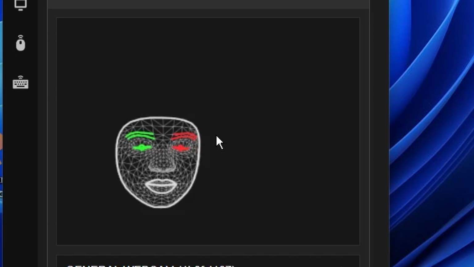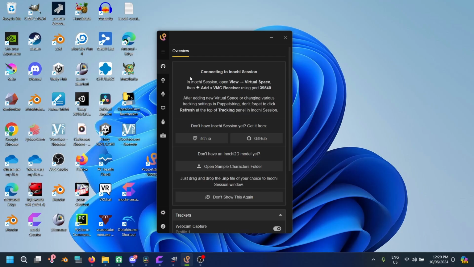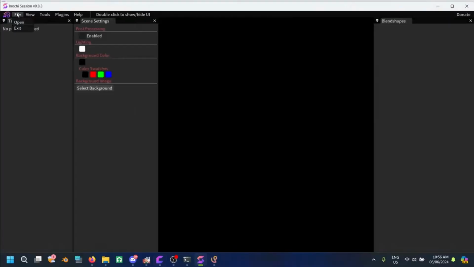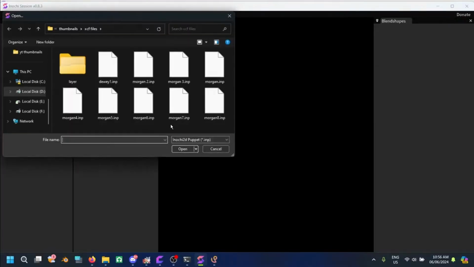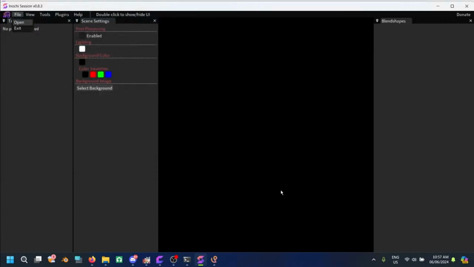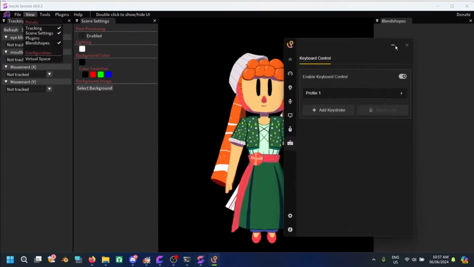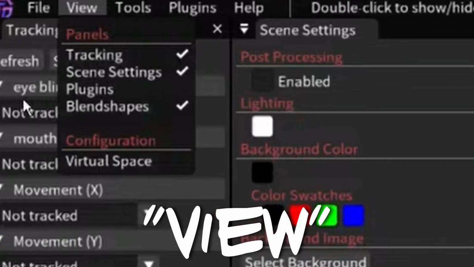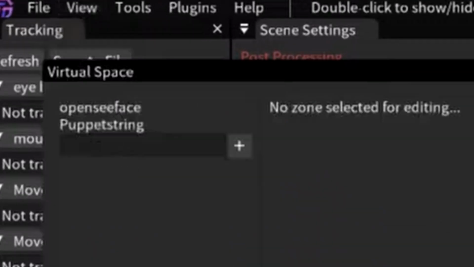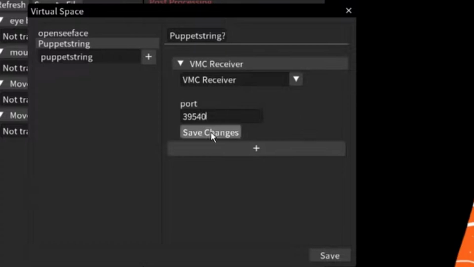I can actually read the text in here. You can also see a guide and instructions on how to set this up in Inochi specifically. Thank God. You move on to Inochi Session, import your Inochi puppet into the program via the file drop down on the top left. Then when you're finished, you need to connect a tracking software, like PuppetString, to Inochi. I'm just going to repeat the instructions here in PuppetString, but in case you can't read, click on virtual space at the top, then add virtual space. Now copy the following settings here.